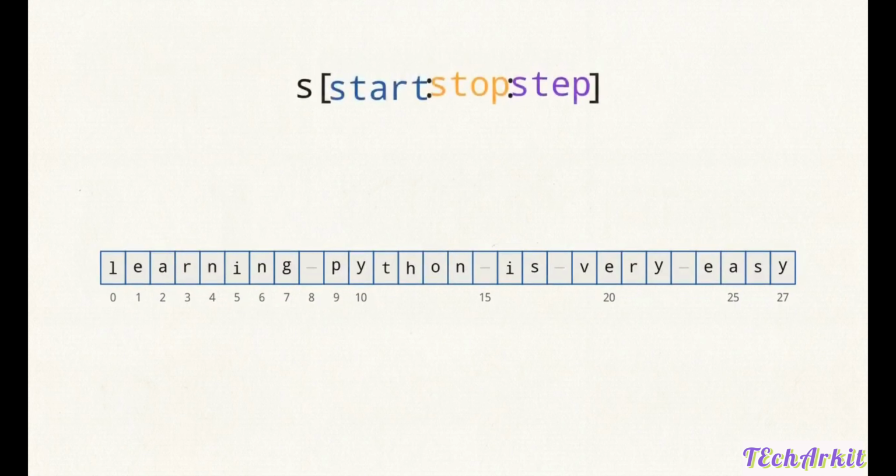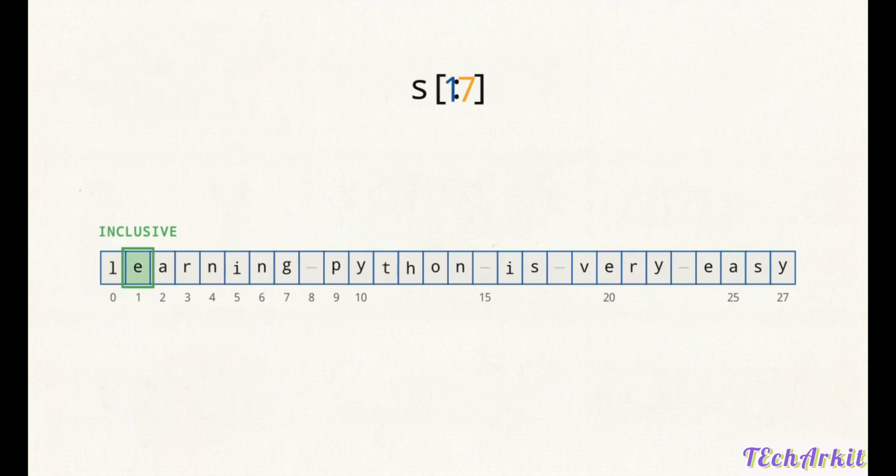We can extract entire intervals using the slice operator. This syntax requires 3 parameters: a start point, a stop point, and a step. When requesting a slice from index 1 to index 7 with a step of 1, the engine places an inclusive entry marker on index 1, capturing the E. The stop index acts as an exclusive threshold. The extraction stops immediately before index 7.